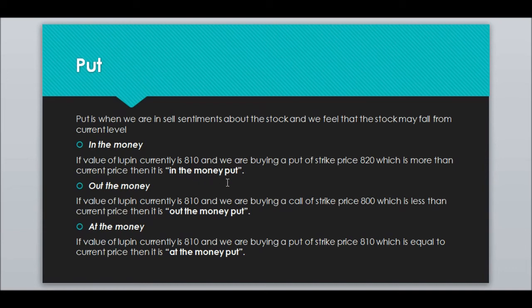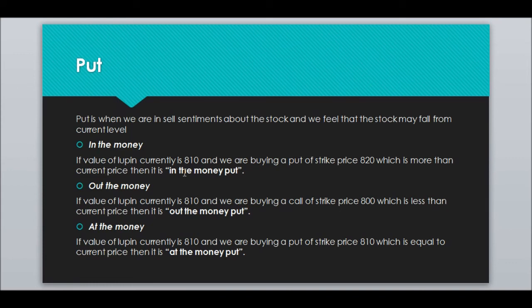So the price of this put will be higher, that is in the money, because the strike price is 820. It is reverse of that call. So from 820 it has gone down to 810, and as we are in the sell sentiment, we are already in a 10 rupees profit, means the premium will be higher. And even if it goes down to 800, or from 810, however much it goes downside, the profit will be maximum. Even the investment will be more in the money put.